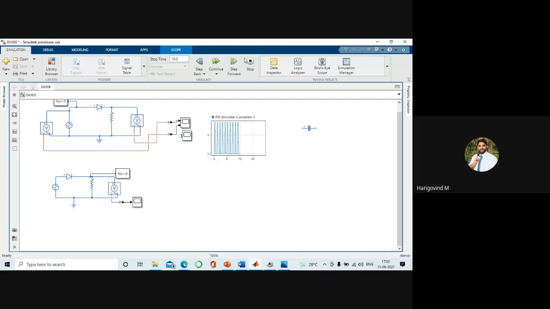If you click stop, the simulation is not getting over. Click run again.